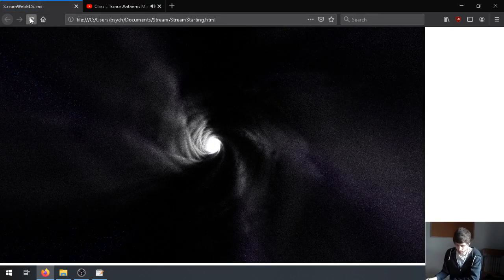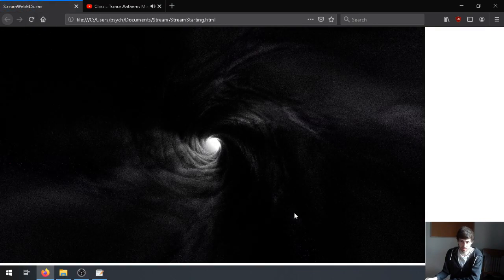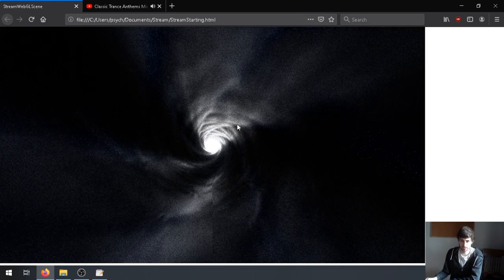The light importance will make it less noisy, but less light will come in from the sky.